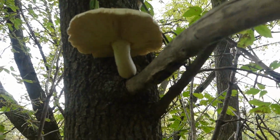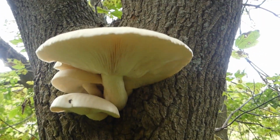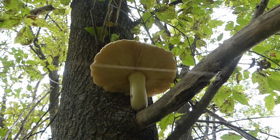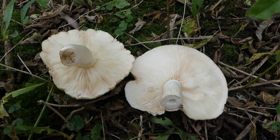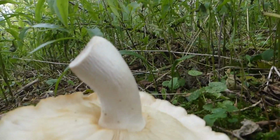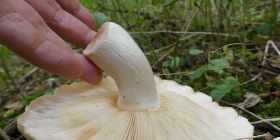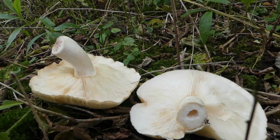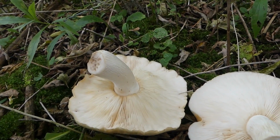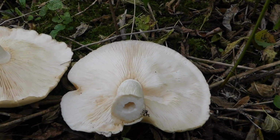Okay. So what I'm going to do is get my knife and reach up and get one of these with the thick stipe and show you closer what that looks like. Okay, so I've taken two, and you'll notice that the stalk is quite stout. Let me just, there we go. And when you feel it, it is super, super dry. It's attached, well, it depends on the specimen. Sometimes it's attached centrally and sometimes a little bit more over to the edge as it is here.